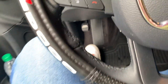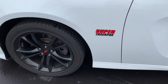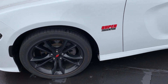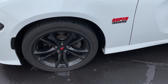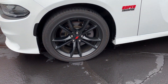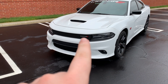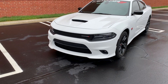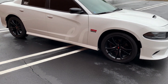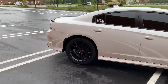We got a little custom badge — Super Track Pack. I got that from Re-Badge Design on Instagram. They found it and made it for me. These are the blacktop wheels — those are 20s. Super Track Pack badge. Just says Dodge. The performance hood is actually functional. This is White Knuckle. The blacktop wheels make it look really nice.